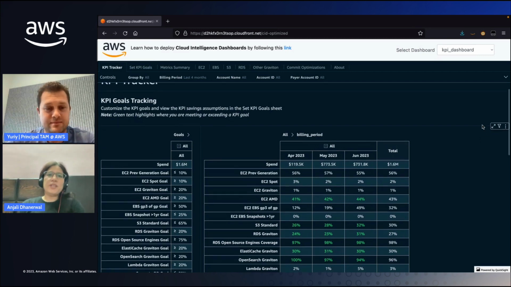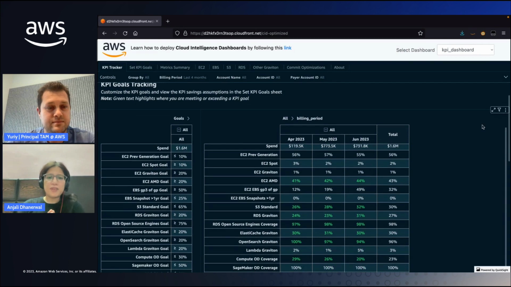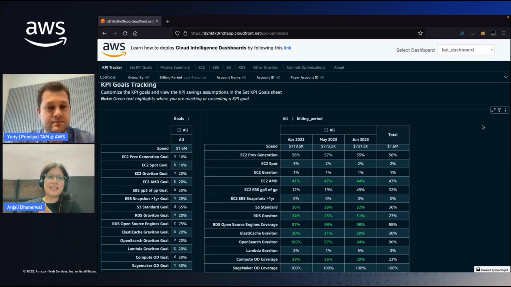Sure. While working with many customers, what we have seen is they are using multiple database engines, and a few of the customers want to be license free. So we know that in databases there are two types of engines. One is open source, which doesn't require any license to be purchased, but there are engines which require a license to be purchased, which can be either bring your own license or license included, which AWS provides you.